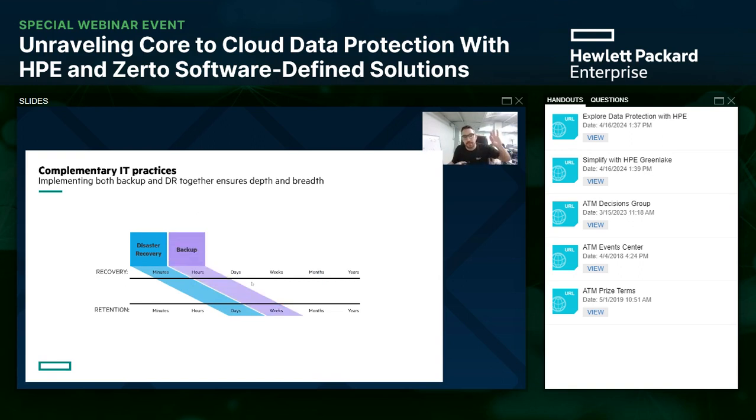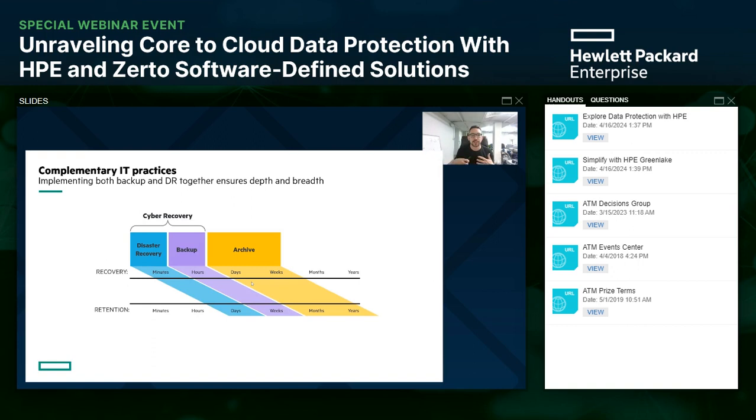And you would then look to a backup to complement that DR, maybe hours, and then being able to retain that data for about weeks or so. And then if you're looking for a much longer term retention strategy, but want data to recover from that may be days or weeks old, then an archive solution would be best for you.